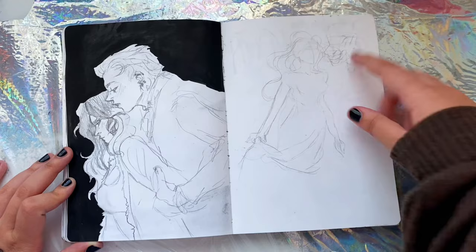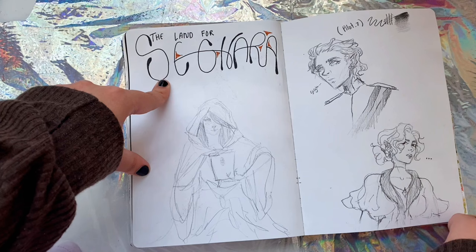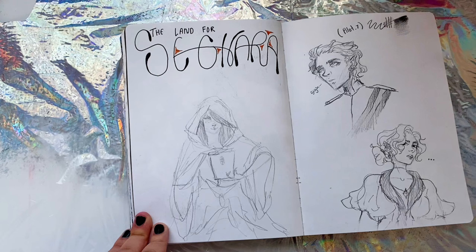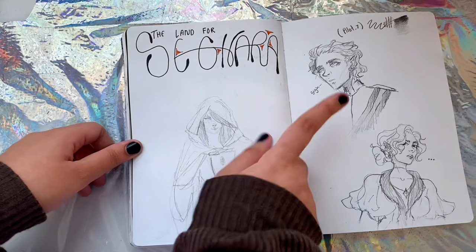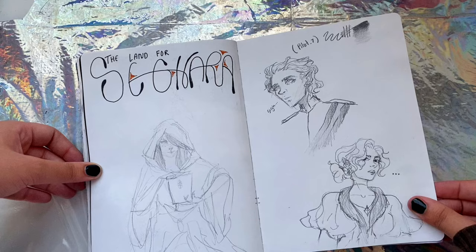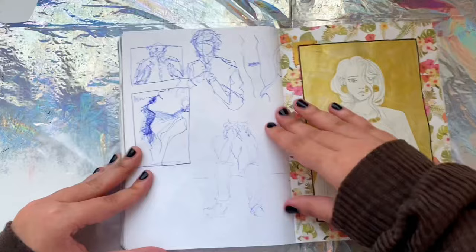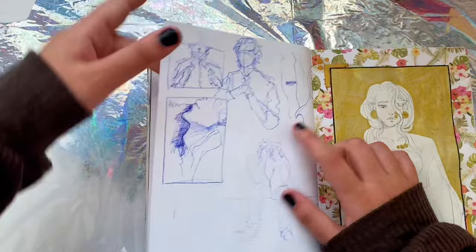Oh, I guess it's a spoiler. This is the title for the book, The Land for Sigara, which I have written like 10,000 words for, but I stopped writing it last year sometime, and I was like, I just want to do Ivera and Cade's story and finish it before I do any other things. And so Sigara is Ivera's mom, but it's a different story. And I'm not sure who this is, actually. It might have been Sigara's husband, so Ivera's dad, but I don't know.